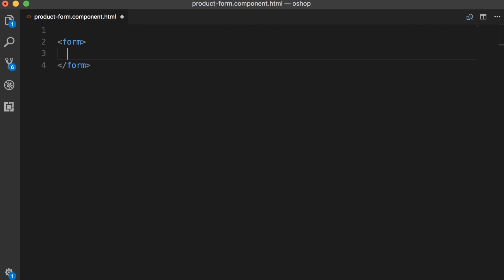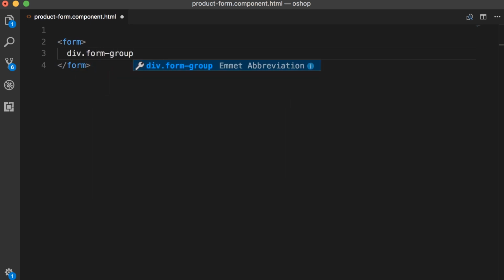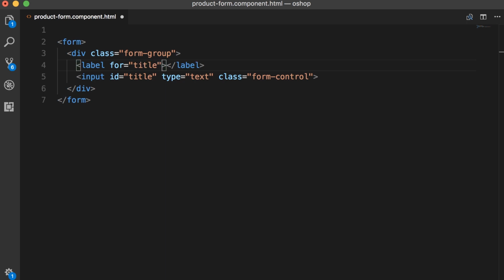So let's add our input fields here. We want to wrap each input field with a div with the class form-group, exactly like before. Inside this div, we're going to have a label, and next to that, we're going to have an input with the class form-control. So this is our markup. Now I want to give this input field an ID. Let's call this title, and I use the same value for the for attribute of the label. And this way we'll improve accessibility. So when the user clicks on the label, the input field will immediately get focus. Now the label should be title. So here's our first input field.